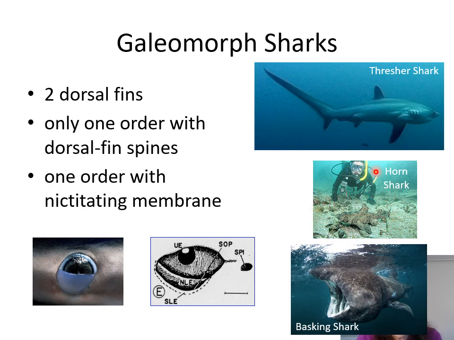And then a variety of size. You see the horn shark here next to the diver to give you an idea of how small it is. And then the basking shark, which I don't have a picture with a person, but this is one of the giant sharks. It's our second largest fish. And you can see here its mouth is open. It's filter feeding. It eats similar way of the other large aquatic animals that we're familiar with, the whales.